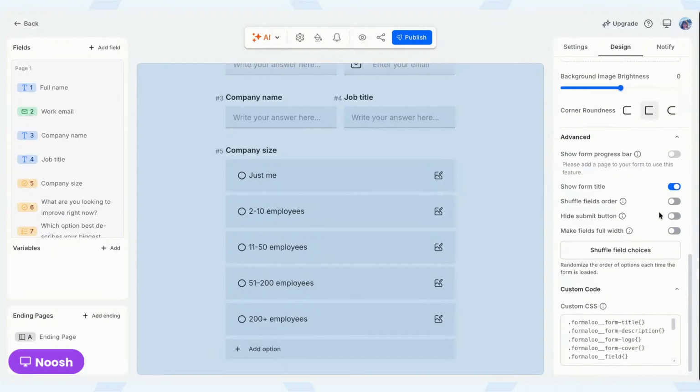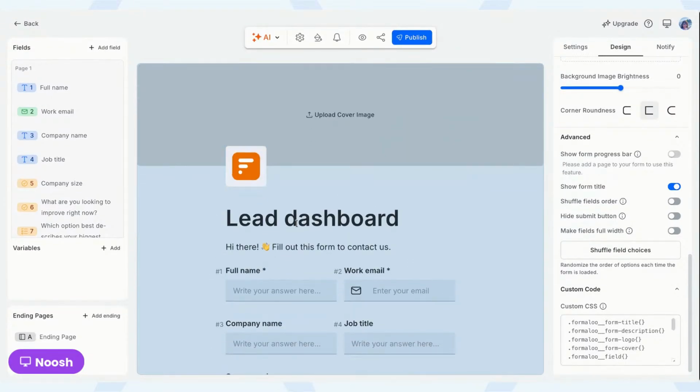And there are some advanced choices like show the form title, which is the cool option if you want some internal name for your form and you don't want to show it.